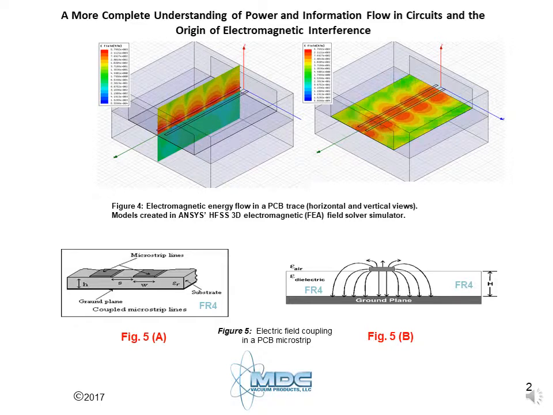Now, here's the subtle bit. The charges can and do move, but not at the speed of light. They drift back and forth, knocking into each other as the electric field disturbance passes. They move much like a cork in a pond as the large wave passes. It is the electric field disturbance that travels at the speed of light. The electrons travel at a greatly reduced drift velocity. The bottom line is this: information and power flow in circuits is always and everywhere an electromagnetic field disturbance traveling at the speed of light in whatever dielectric medium is supporting the field.